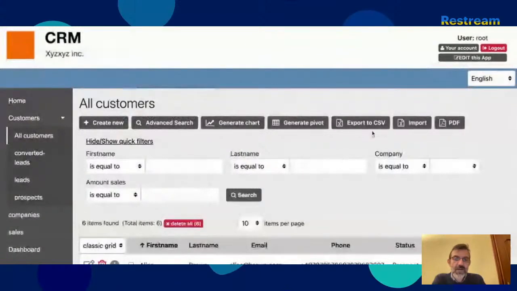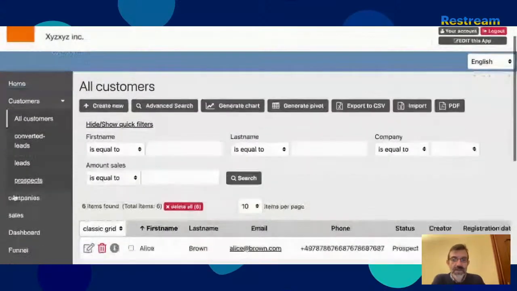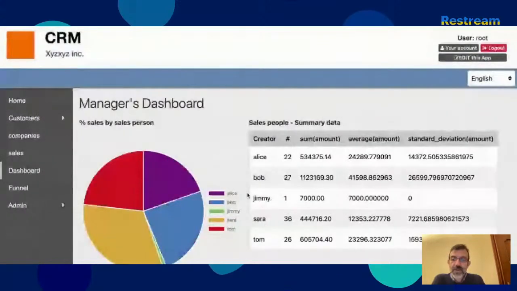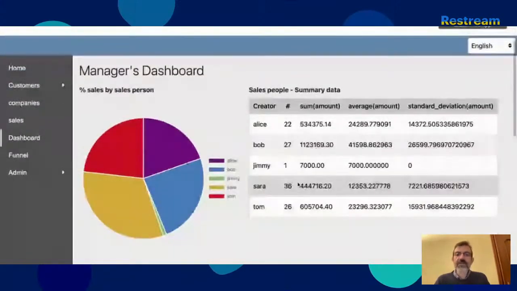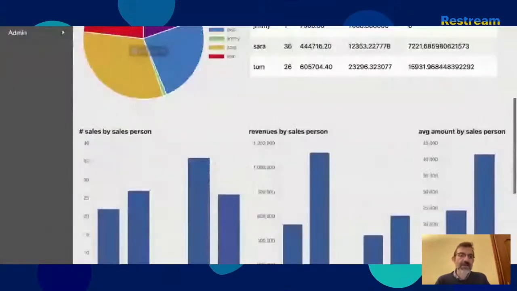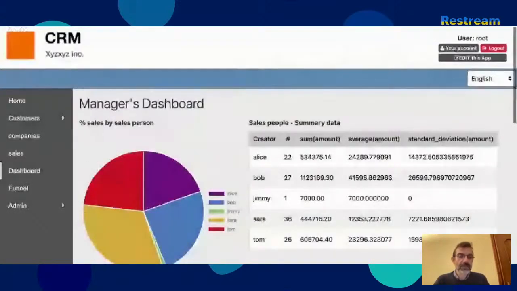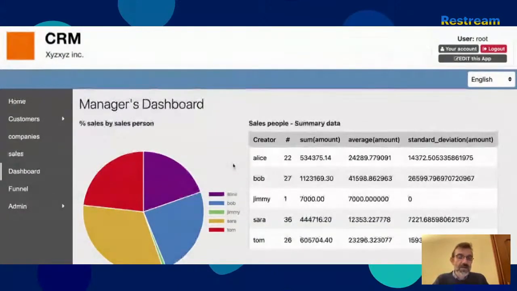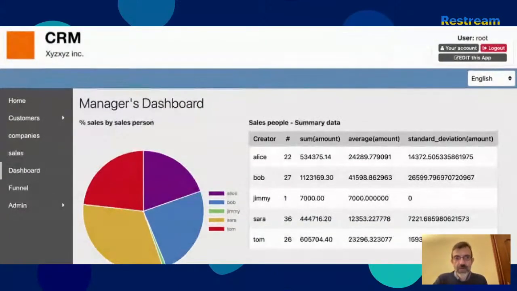We can export the data to CSV. We can create a PDF starting from our data. We have dashboards. So we can create pages and embed in pages results grids, again, graphs, pivot tables, and all the things I mentioned before. Well, not PDF and CSV files, all the other ones, okay? So these are the outputs you can get in DaDaBIK without coding.